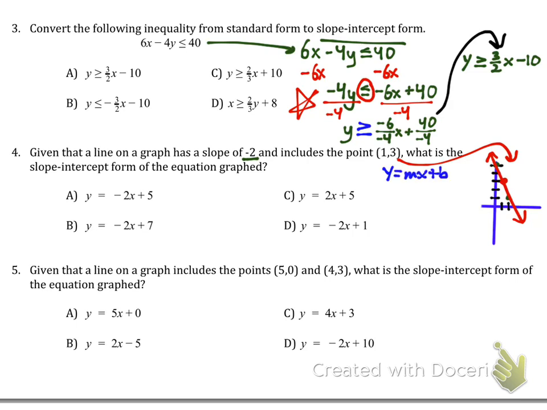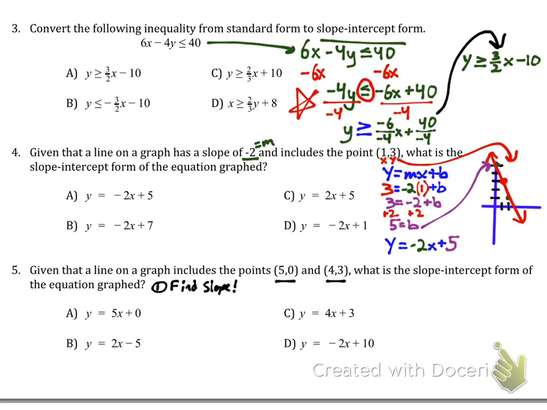We know y equals mx plus b is slope-intercept form. 3 is our y value. m is the slope, -2. And x is the x value of the point we got. Notice what I'm doing. I'm plugging in all the values I know, and I can solve for b. So 3 equals -2 plus b. Add 2 to both sides. We get b is 5. And you can see that right there on the graph. Notice that b is 5. So y equals -2x plus 5 is the answer. Be careful that you get -2x, not 2x plus 5. Those solutions are almost always set up there.